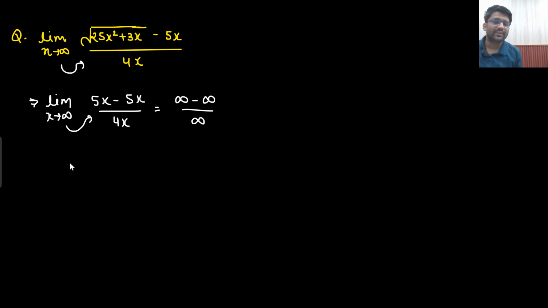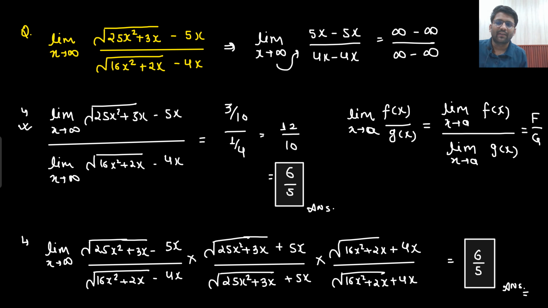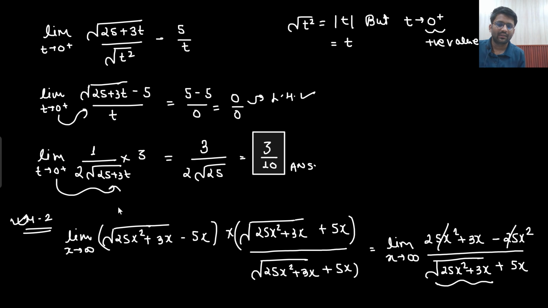So now what will my brain say? My brain will say to solve the upper one separately and the downward one separately. So let's see, when I try solving the upper one separately, what will I get? Have I already solved it? When I tried solving the upper one separately, I was getting a fixed answer. I will do the rationalization. Have I already done it? Where have I done it? Here I have done it.